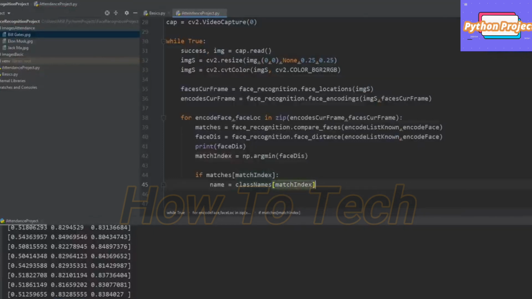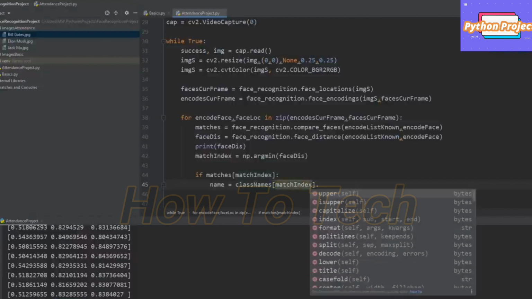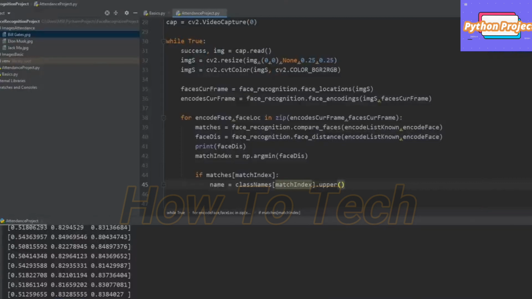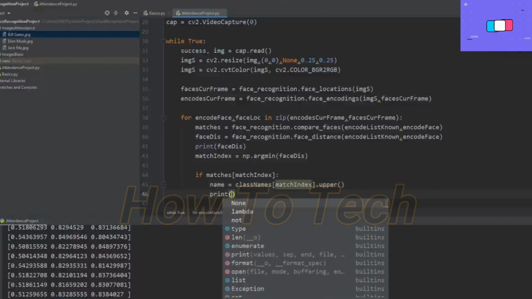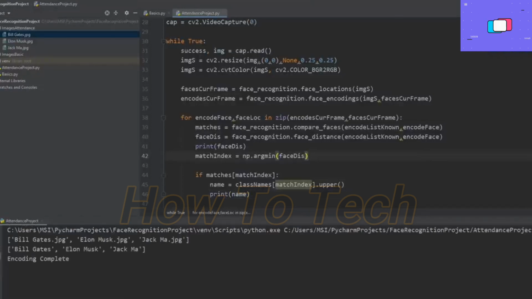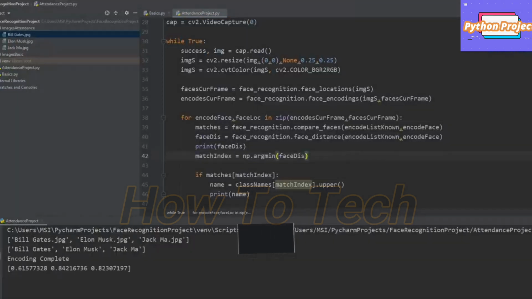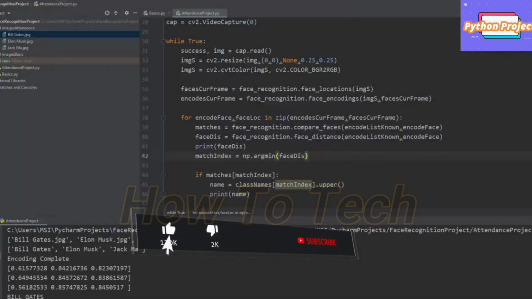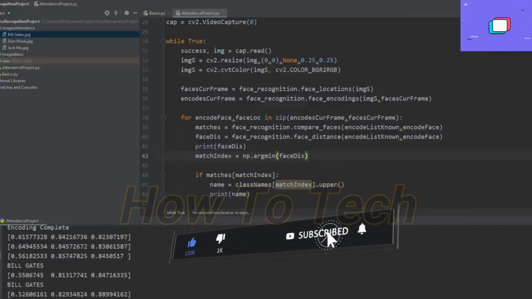And because it's a name, we can convert it into capital letters in case the name is in lowercase, so we can write upper, and we can print this out. So print name, and let me run this and see what happens.